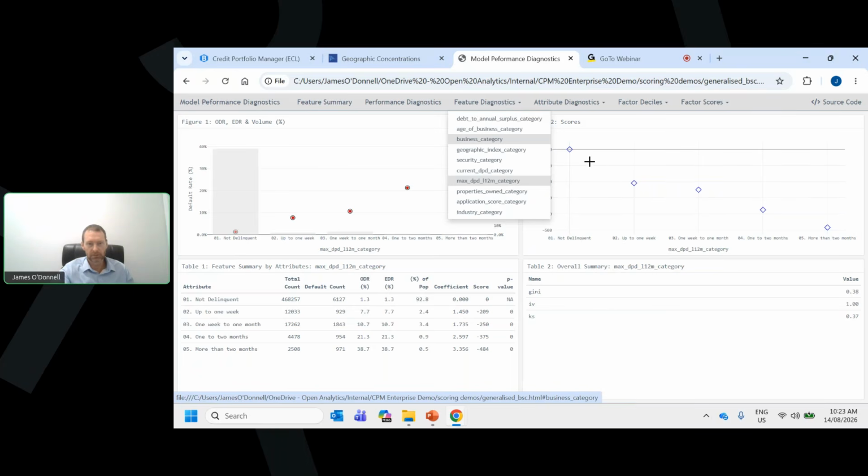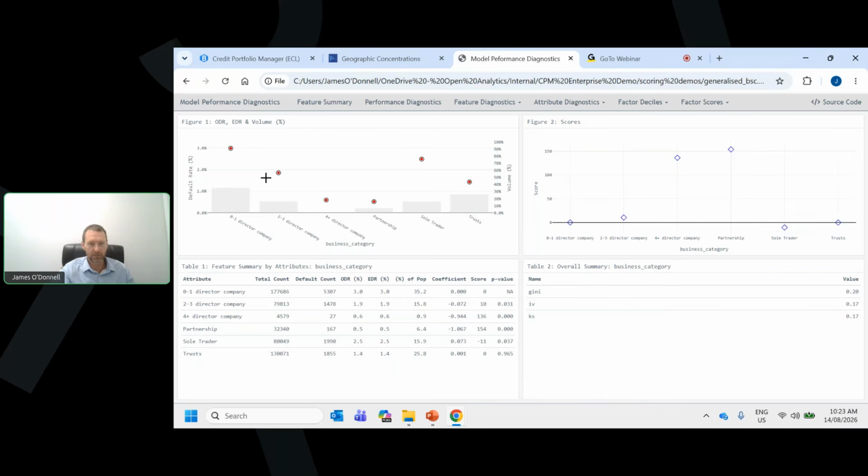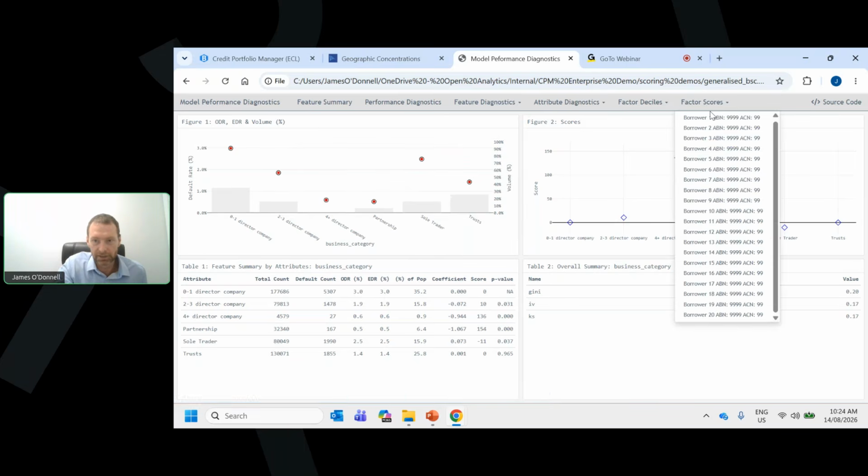Type of business, this is one we will typically recommend. What entity type is it? Then for PTY Ltd businesses, is it a single director company on the left there? Medium-sized business with a couple of directors versus a large multi-director, a very strong trend. Sole traders here are higher risk than average, but not as high risk as single directors. Some of you might have seen in a past webinar, we had a big discussion on this. Pretty typical factor.